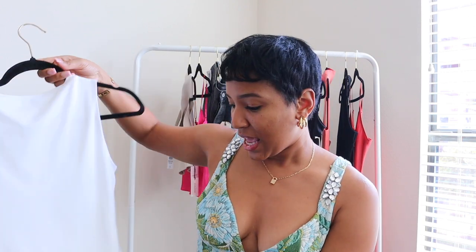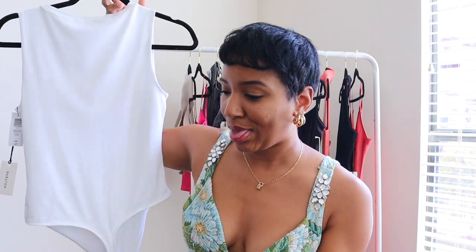And it's white, so you've got to be really careful with this, but it does go all the way down. You know how sometimes the snap area is short and you've got to really tug at it? This stretches, and it's a thong. So, you know, got to have a thong bodysuit, but this is really high quality. I didn't have a bottom to put on with this, but I just slipped it on with a skirt that I had, and I really like this. I got this in a size medium, and this actually was only $45. I'm surprised that this was only $45.